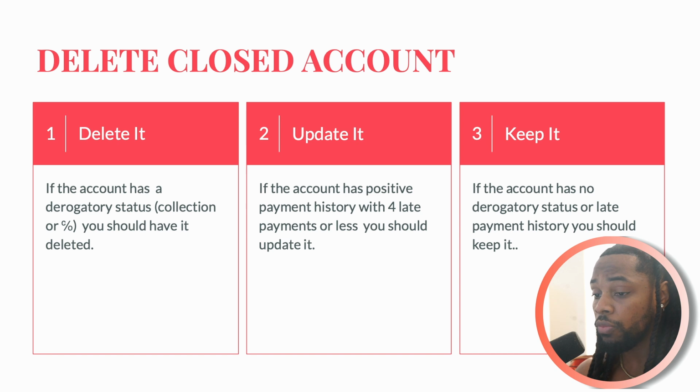And we're going to go over a few more things here. So 3 options. Do you delete it? Do you update it? Or do you keep it? So we're going to delete a closed account if the account has a derogatory status, a collection, a charge-off, repossession, etc. Because no matter how you change those accounts, they will always be derogatory. They will never help your score. So those need to be deleted.